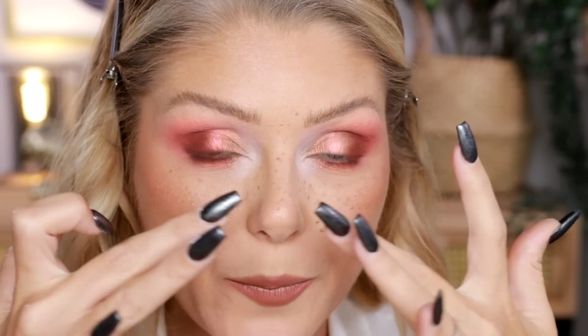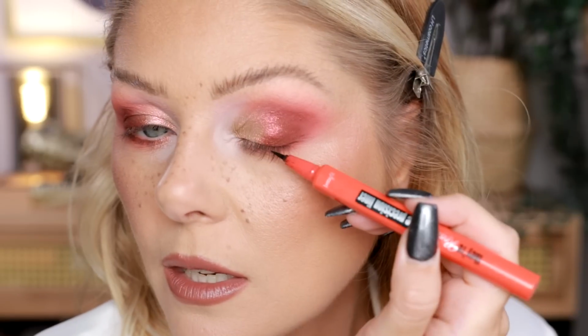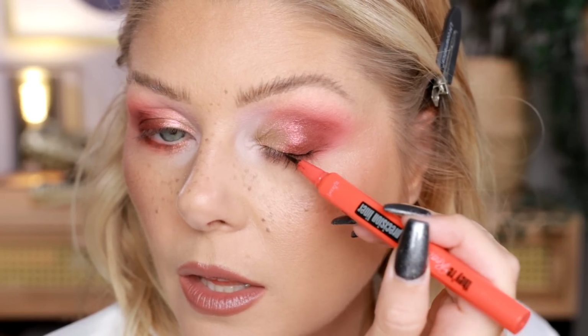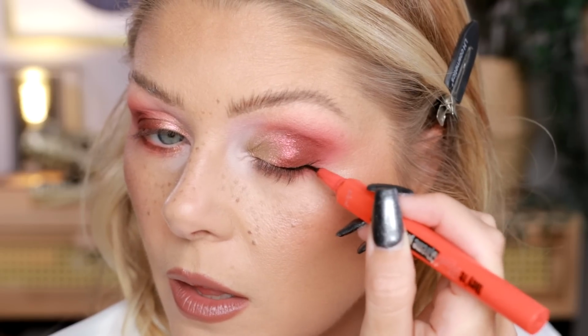Incredible, absolutely incredible. Usually with these kinds of looks, I like putting a white in my waterline, but I think I might put a red in my waterline to really pull out this red and to make this look even more dramatic. And maybe we'll do a liner. I know, who am I? I've been doing eyeliner a little bit as of late, and I think today could be the one. Right?